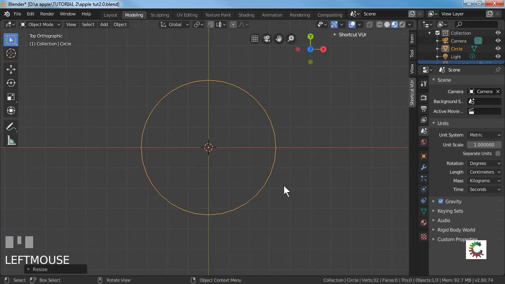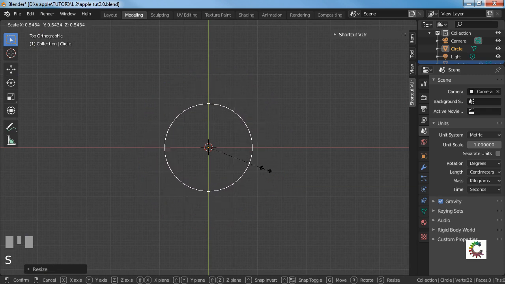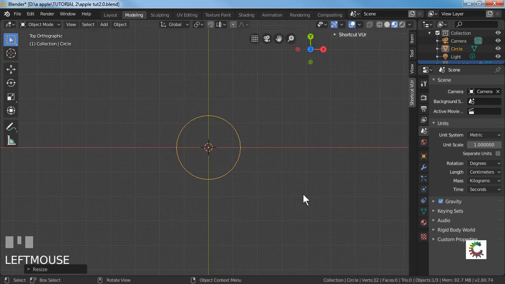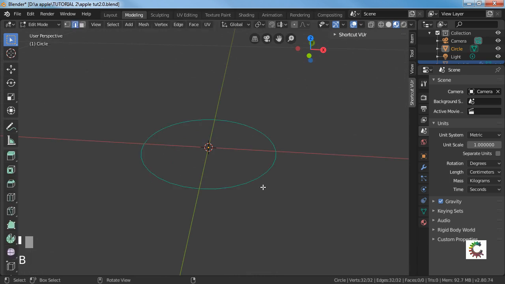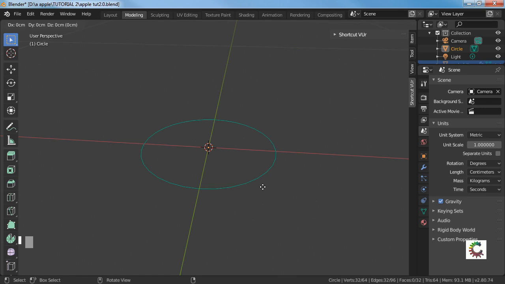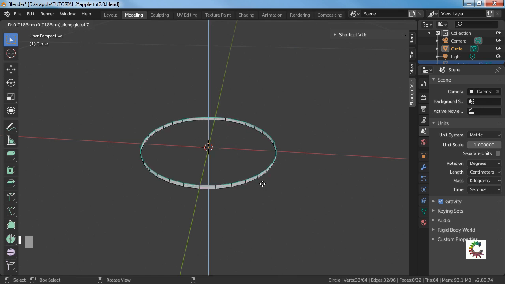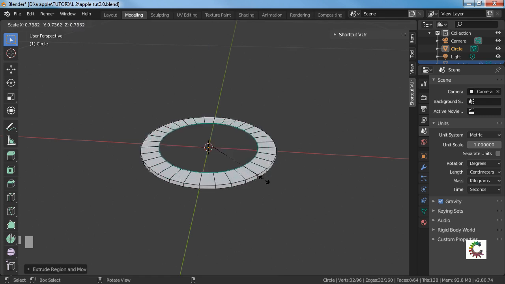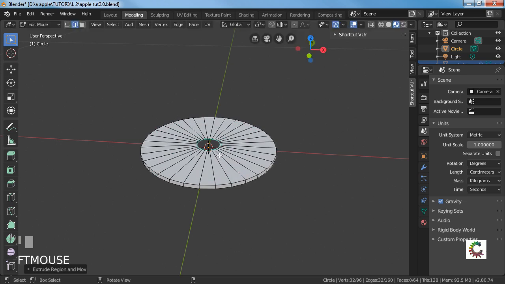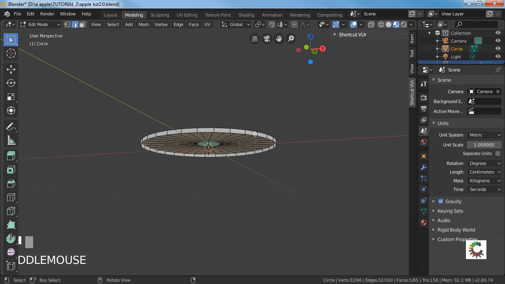Scale the circle down, and we're going to make a simple table. Go into edit mode, press the E key and the Z key, and that's the edge of the table. E key, and then scale it down. That's more or less the center of the table. F to fill the center hole up.